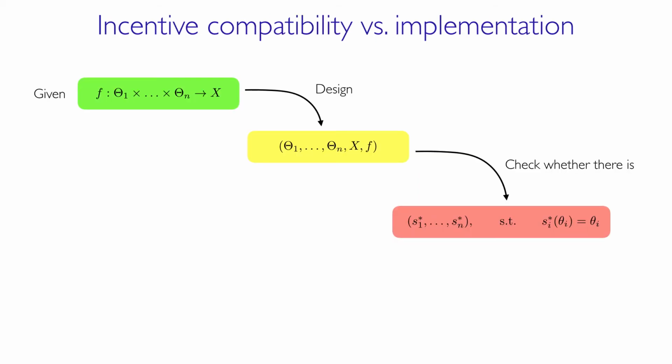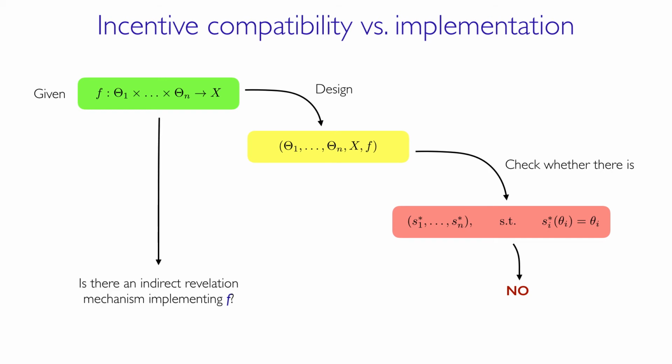We try to investigate the relationship between incentive compatibility and implementation. We recall that the incentive compatibility property is related to a social choice function, while the implementation property is related to an economic mechanism. Now, suppose we start from a social choice function f, design the corresponding direct revelation mechanism, and then check whether truth-telling is an equilibrium strategy. Suppose that the answer is no. So the social choice function is not incentive compatible.